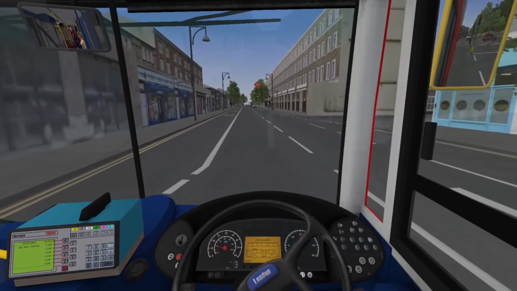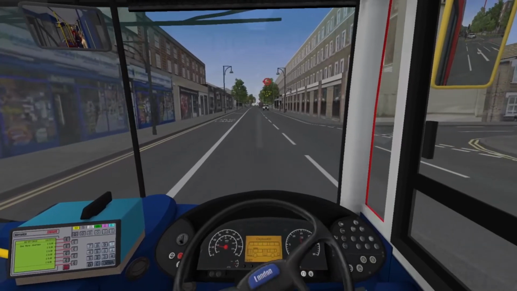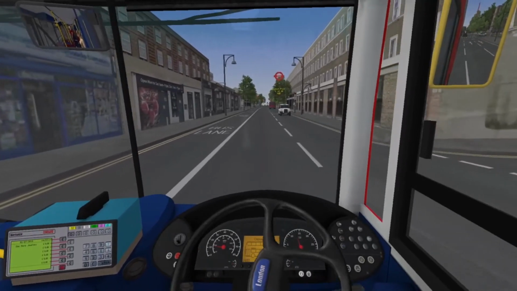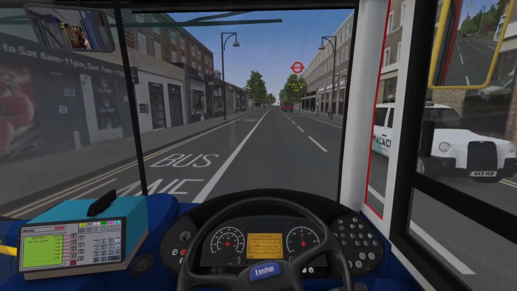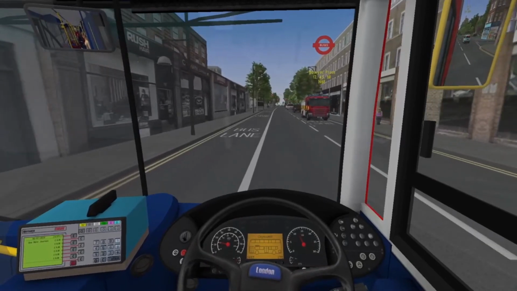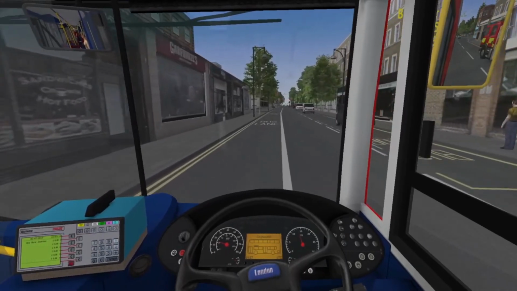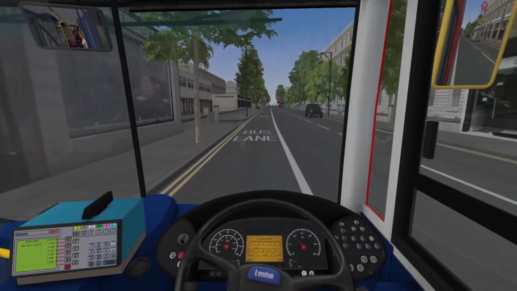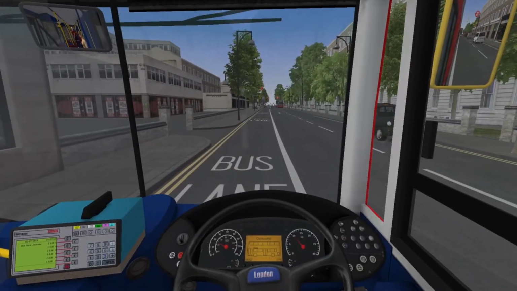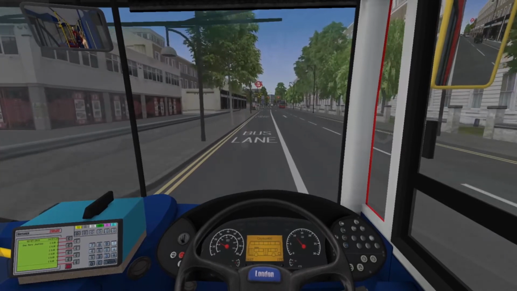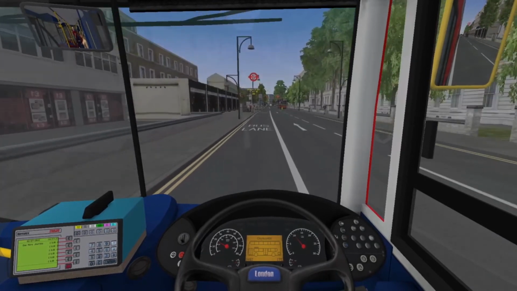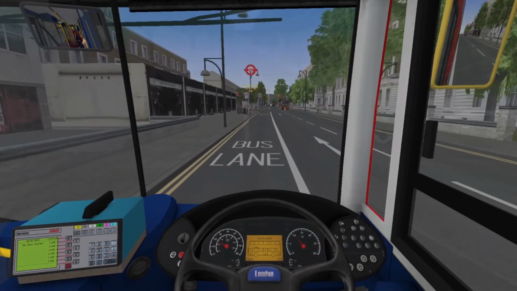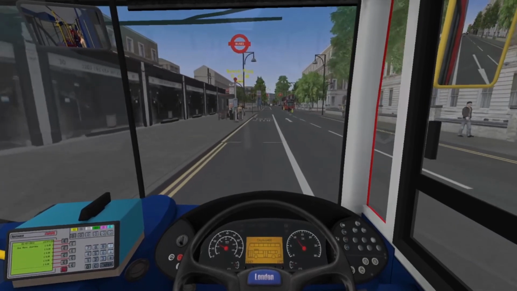Bowyer Place. We got a bus lane again, so let's use it. For what is quite an old program, this map is very, very good. And this is straight out of the box with no adjustments.